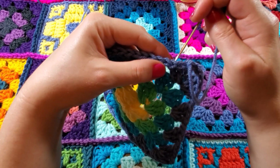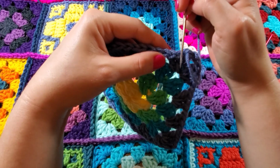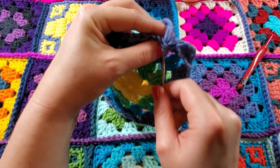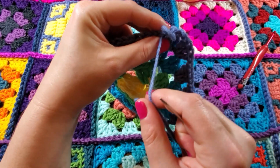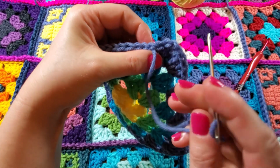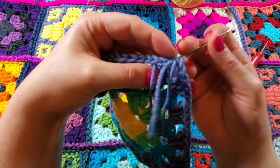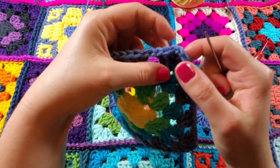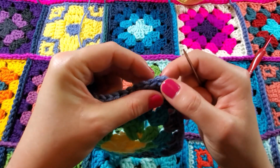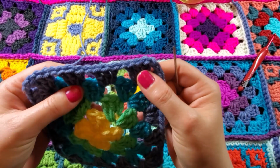So you're going to skip this, lay this last loop down flat, skip the second one, and then go under the front and the back loop of this stitch. So you'll pull down and just make sure that your yarn is laying flat over that stitch that you skipped. And then you're going to go straight down back into that last loop, and then there you go. Can you see? And then you can just adjust it so that it matches the other stitches around it. I hope you can see this. Maybe.